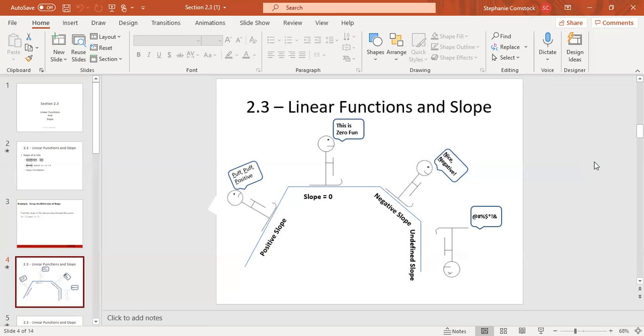So the concept here is that I do have all 4 options for my slope. The beginning is kind of these upward hills, that increasing idea that we saw out of section 2.2. We have a positive slope. When we get to the top and it's a horizontal line, that actually has a slope of 0, because we're not changing the y. Negative slopes are going to look like that decreasing type of line, down a hill. So we've got the negative there. And then vertical lines, which is when our little friend here goes off the cliff, vertical lines are undefined. And that is the scenario where x2 minus x1 actually is 0. So that's how we know that that is undefined.